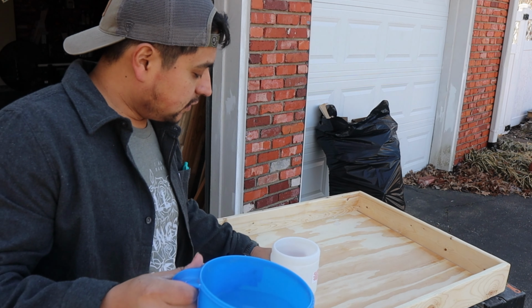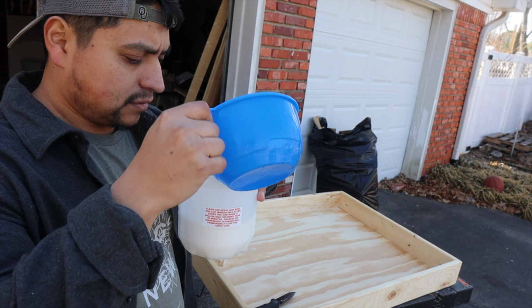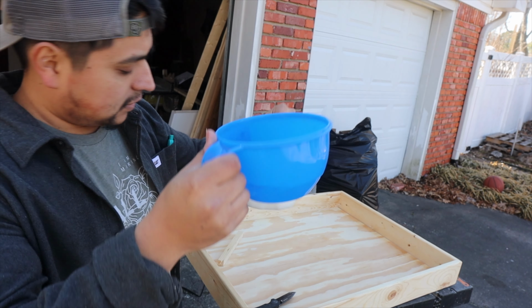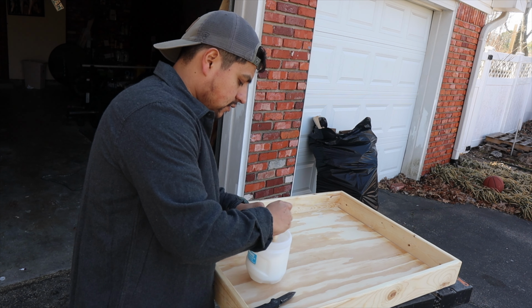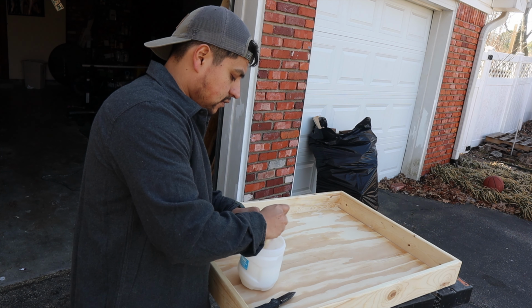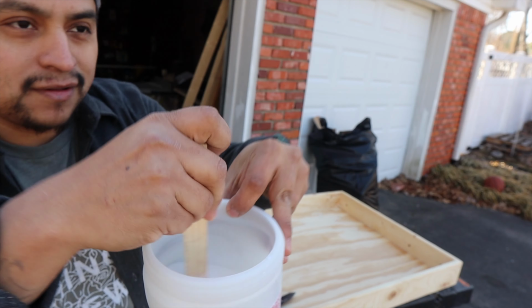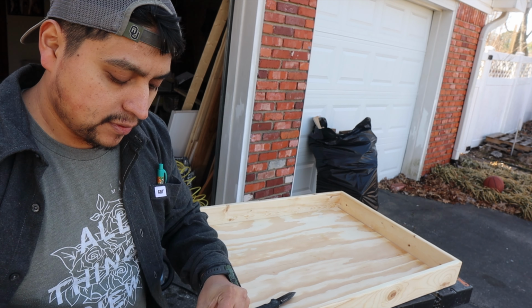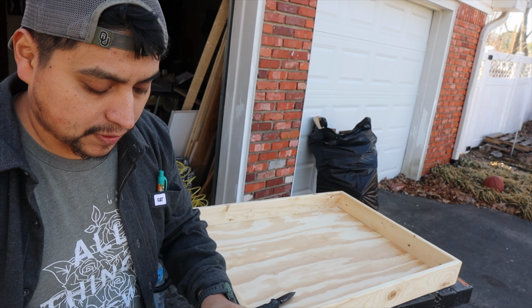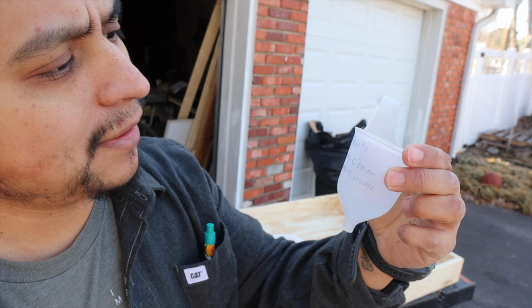Got some water here. Right there. All right, so that was approximate, guys. I didn't measure that exactly, but about 10%. Reduce it by 10%. And it does come with this little viscosity meter thing.